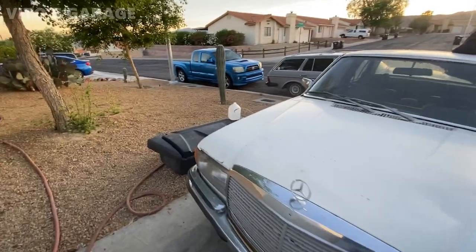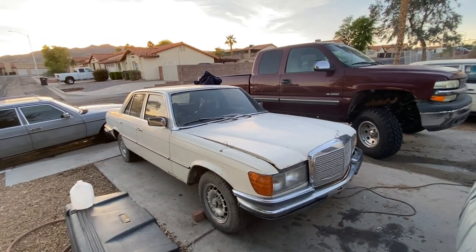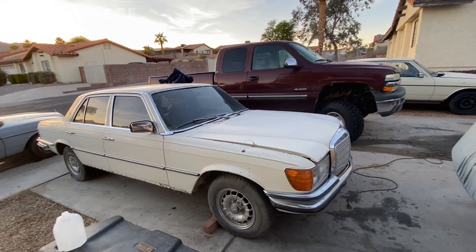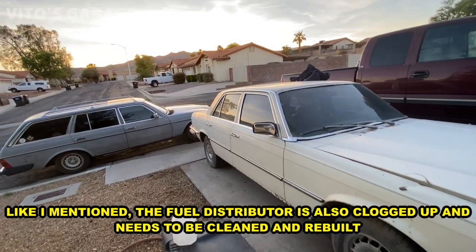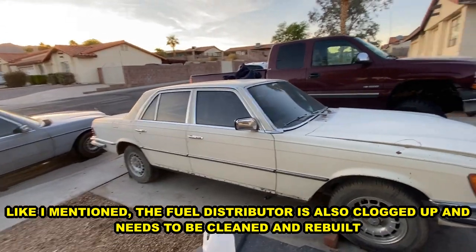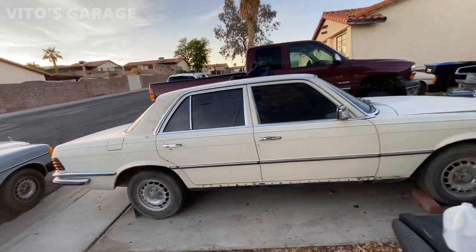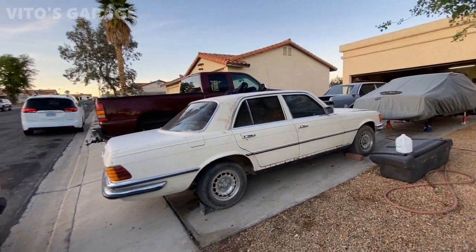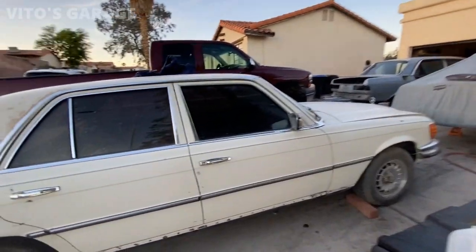Anyway, so we were not able to start this thing and keep it running, mainly because we only had the fuel pump connected and there was no fuel filter, no fuel accumulator, so there was a lot of pressure going straight to that distributor, and it was literally causing one of our hoses to just blow off every time. So we made a list of what this car needs, all the fuel lines and fuel filter and things like that. The owner will also get the ignition switch and the key cut for it, so he will probably send me some update videos after this car is running and good to go. So as of right now, it's still gonna be waiting, but we did a lot of work on the inside.